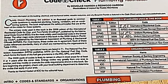All right. So again, there's acronyms. Sometimes when you go in and take the test, they're going to give you an acronym, and you need to know what that acronym stands for. Again, if they ask you what UPC stands for, they're going to give you a multiple choice test. They're going to give you 4 answers. They're all going to say UPC in them, but which one's the correct one? So again, as we go through these, you want to learn some of these acronyms. You want to learn abbreviations and so forth.